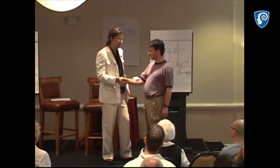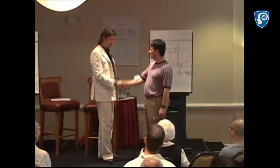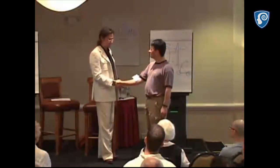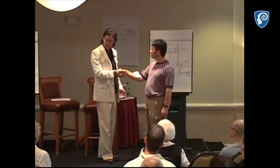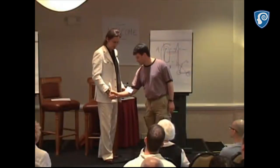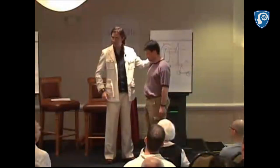Sorry. So as I'm shaking his hand, he's expecting this, what people expect from a handshake. Sometimes it's a little bit awkward, but really they're expecting this. So I'm giving him this, I'm not letting go, and I'm pulling a little bit. Do you see how his body is off balance here? That's the equivalent of this.